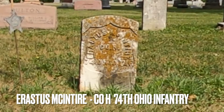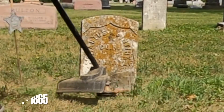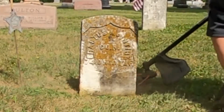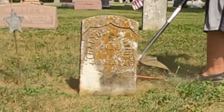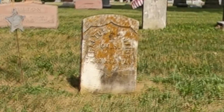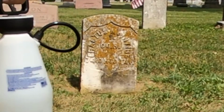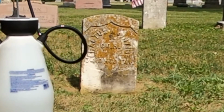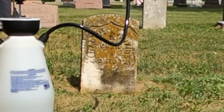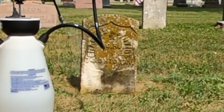This is Barry. This is my first headstone cleaning. I got permission from the township trustees to clean these stones, so I thought I would do this one. This is a Civil War veteran. His name, I believe, is Erastus McIntire, and he was in Company H, 74th Ohio Infantry during the Civil War.